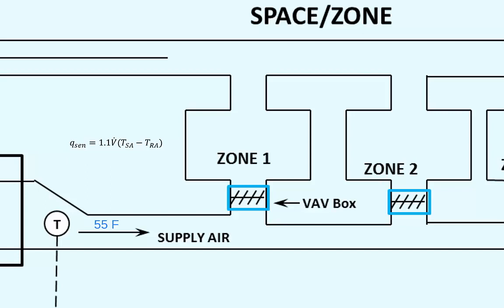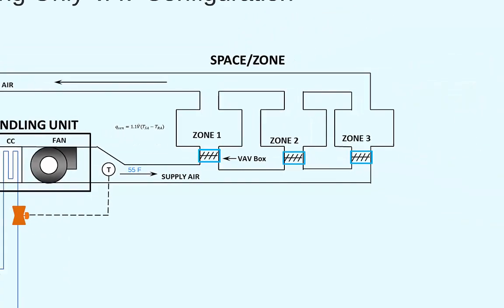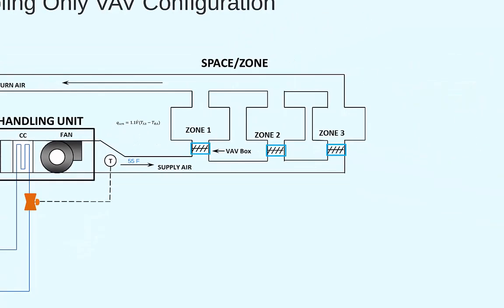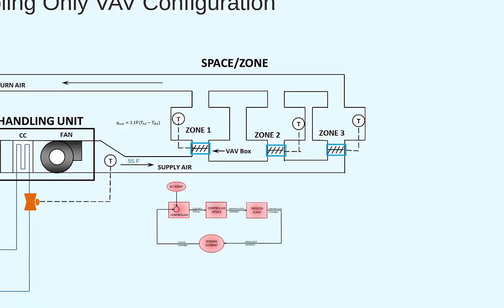The temperature sensor in the space will measure the temperature and send that information to the controller located in the VAV box. If the room temperature starts to drop below set point, the controller will tell the damper to modulate towards closed, as too much cooling is being provided. If the temperature in the room starts to rise above set point, the damper is commanded to modulate open, because more cooling is now being needed. So at each zone, there's another independent closed control loop. The room air temperature is the control variable, and the VAV box is the controlled device.